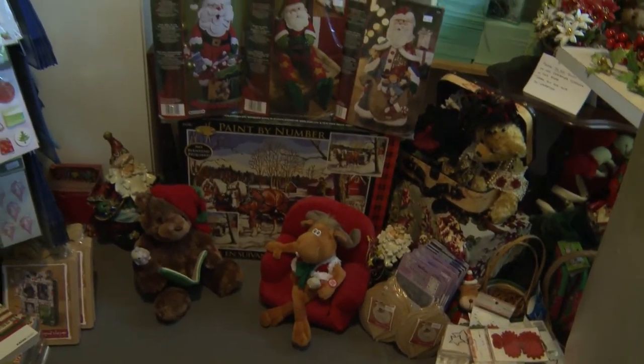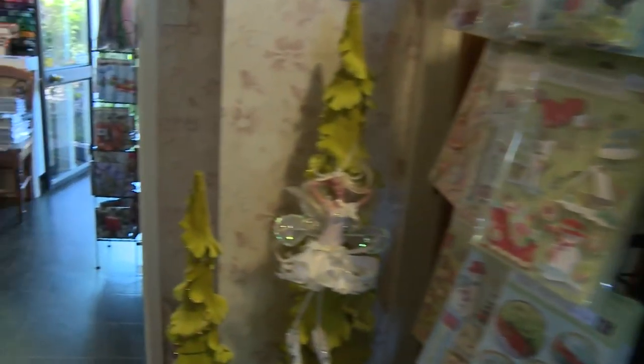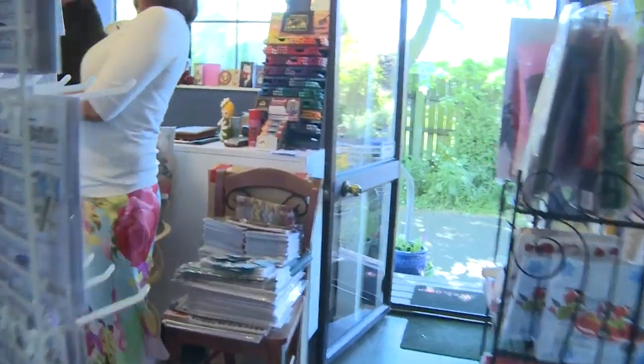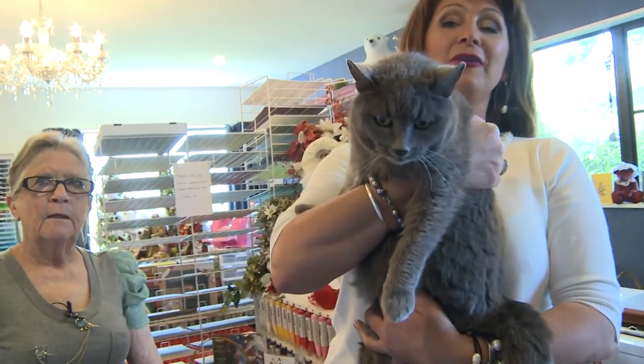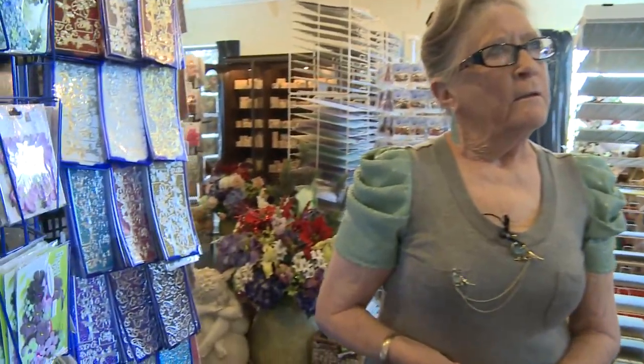And of course, we've got Jolie here as well. The beautiful grey cat. Here she comes, the beautiful little grey fur baby. Come here. Can I have a little cuddle? Oh, meow. Look who I found here. This is Jolie as well, so you can come on out and meet her now, darling.